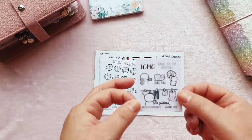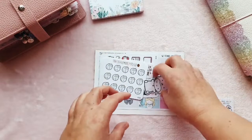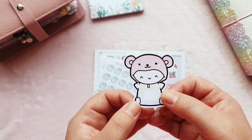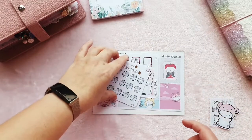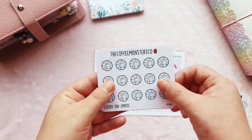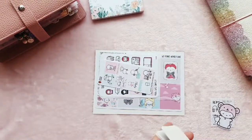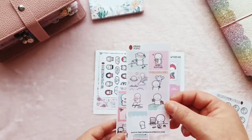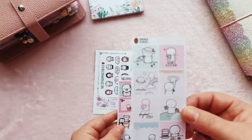This is the January freebie — very cute! Then I have a die cut which is the onesie emoji; I already have it in my micro but I wanted it again for my PP Weeks cover. These are the weather stickers I ordered: rainy day, sunny day, cloudy day, windy day, and partly cloudy day. I was running out of those. She also had a sale section with some full boxes for Hobonichi — there's a Christmassy themed one — and a Mean Girls sampler and Frozen 2 ones.